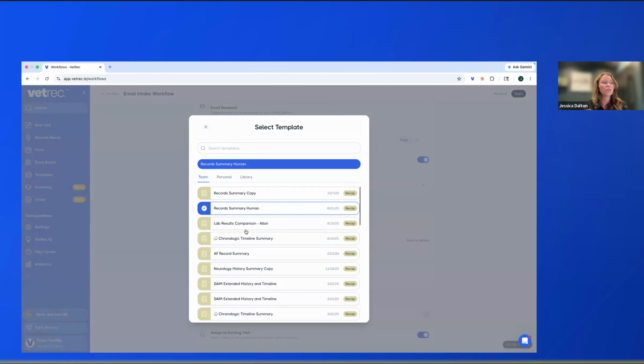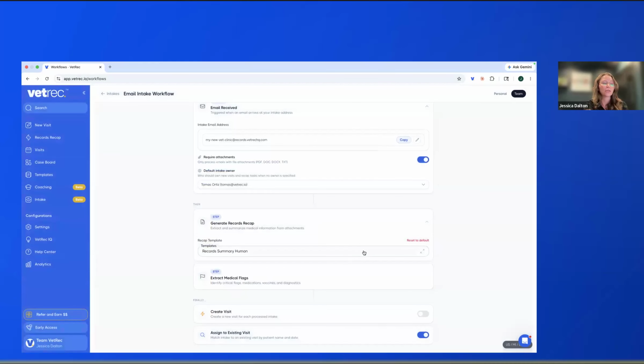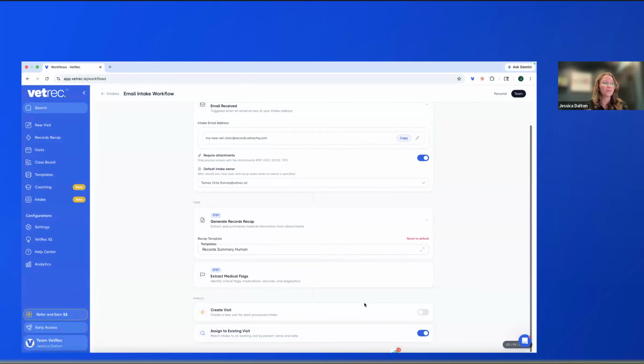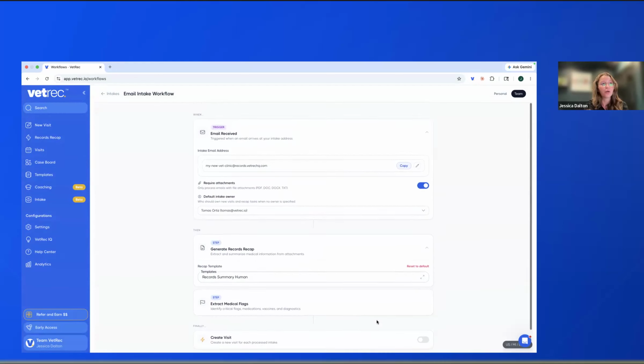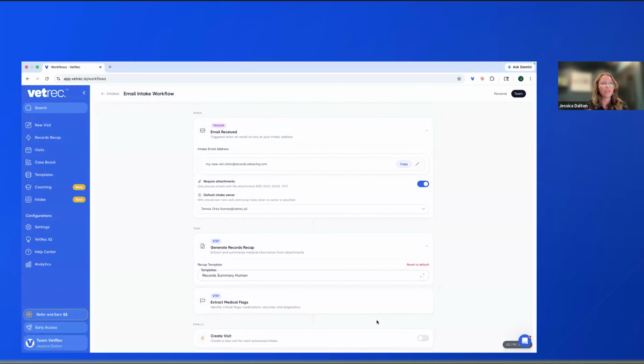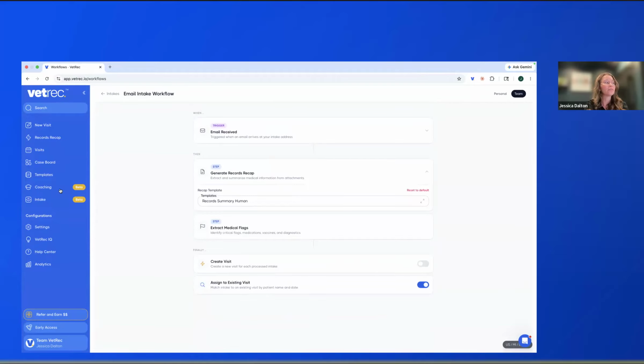You could do lab results, timelines, anything that you want to set, and then medical flags, and then create visit or create an existing visit from that intake will all be options. So very easy to set up. You just have to unlock it behind that secret flag, but again, we can help you out with that.